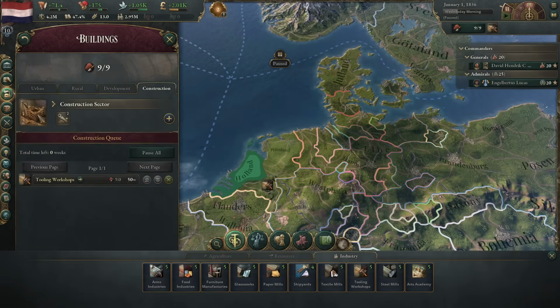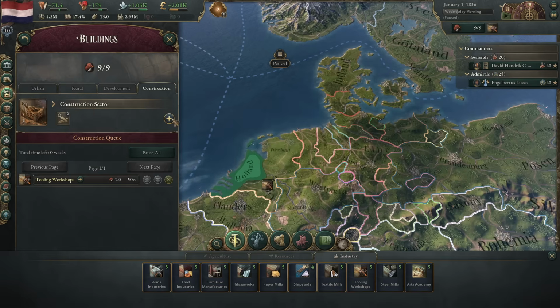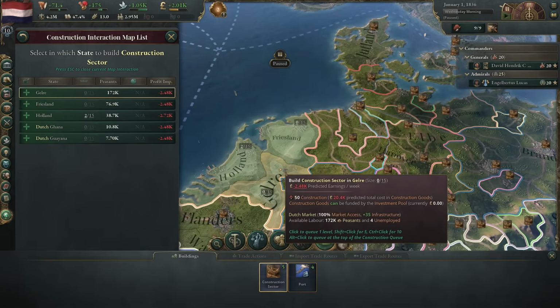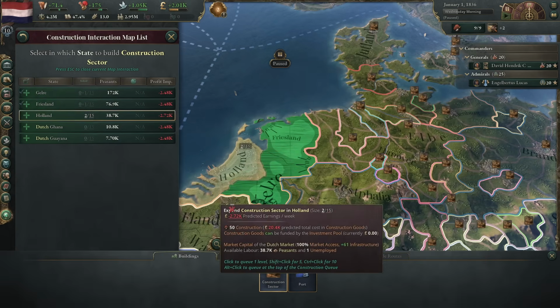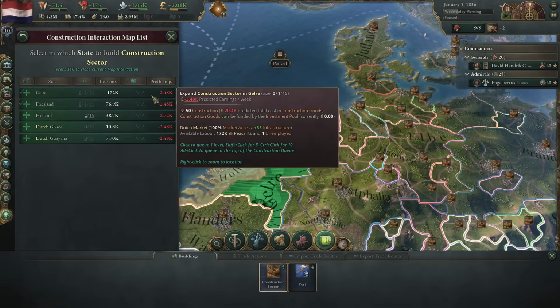What I also can do is just build 2 more construction sectors first to make it a bit more effective. I think that's what I'm gonna do. We now have 2 construction sectors. I'm gonna build 2 more. We have 2 in Holland. I'm also gonna build 1 here and 1 here. This will speed up the construction later in the game. Each level gives a small bonus. When we want to build buildings here, it goes like 1% quicker or something.